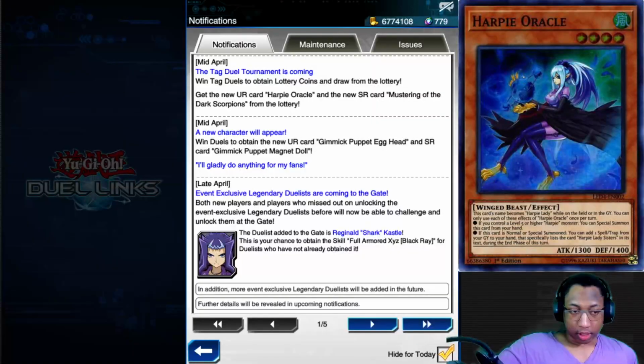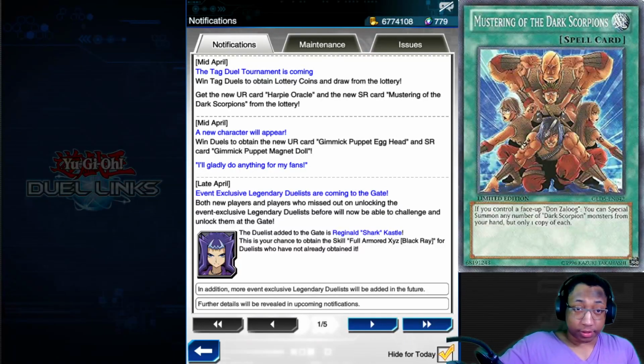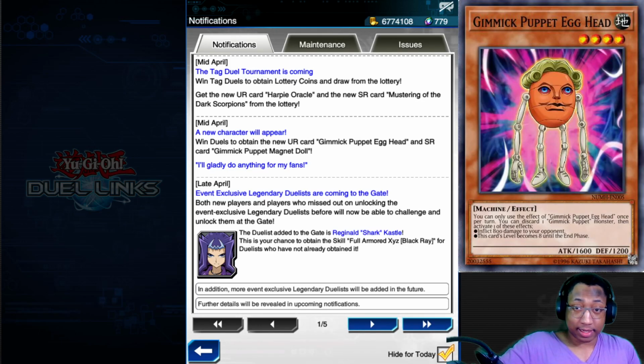So that's it. Alright, now believe it or not, there's more to talk about in this update than just Harpies. After the Tag Duel tournament in mid-April, a new character will appear. Win duels to obtain the new UR card, Gimmick Puppet Egghead, and SR card Gimmick Puppet Magnet Doll.